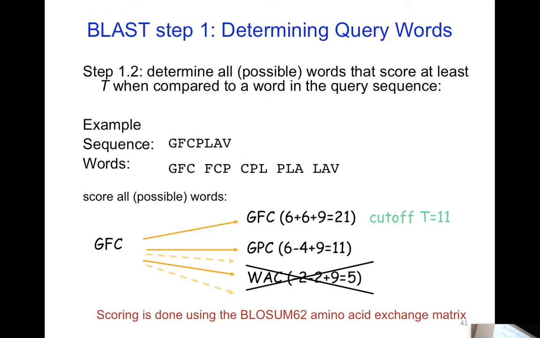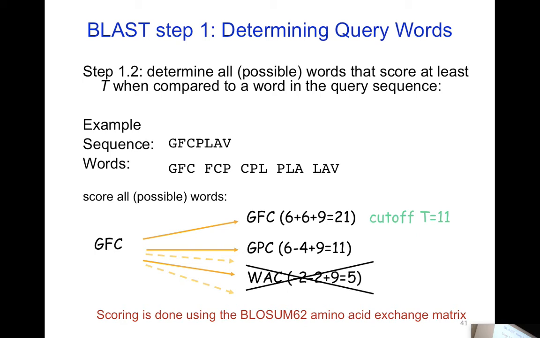Now we do a little bit more, so we actually start scoring these words with every possible other word. You can imagine that you can make a library with all possible 3-letter combinations, and from that library you can then calculate a matching score with the word you're currently looking at.